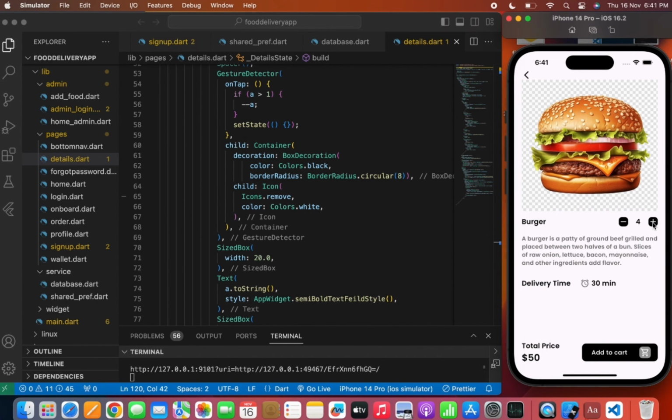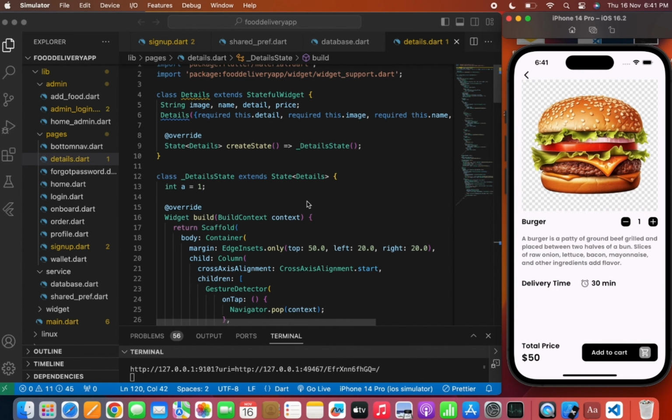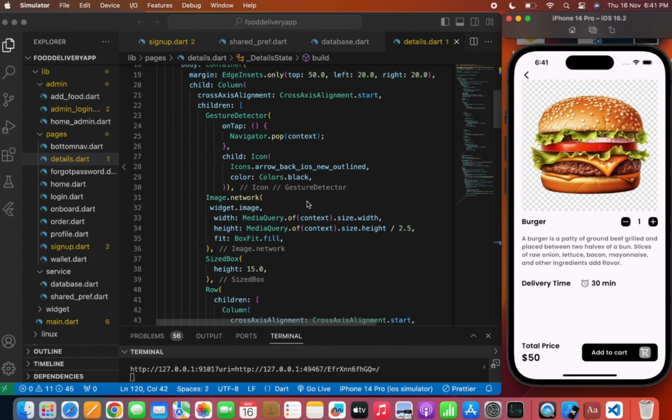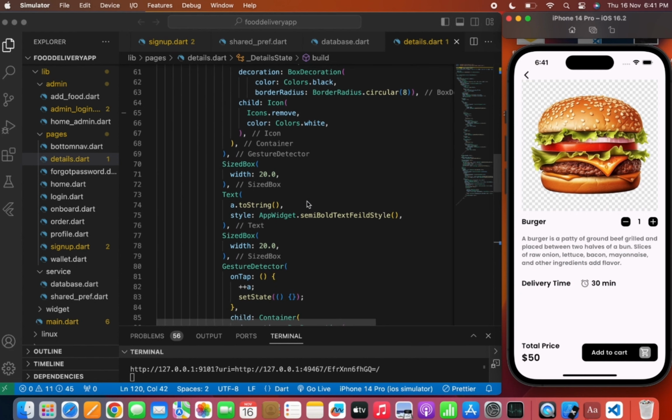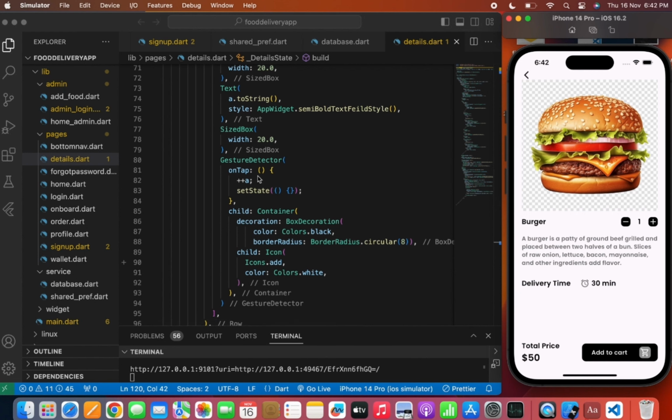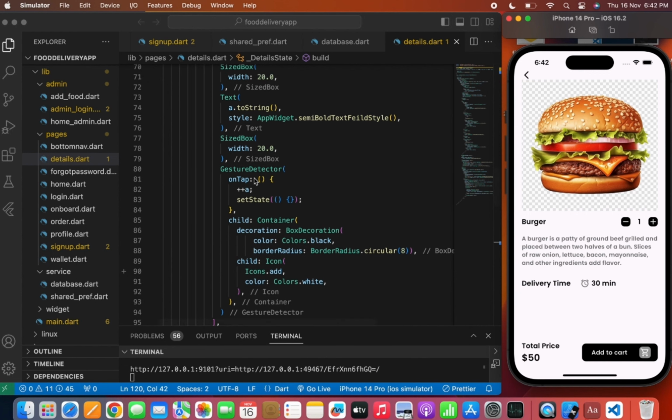Now if you see, when I increase the quantity, our total price is not increasing according to the quantity of the food item we want to order, which doesn't give a specific price of the food item that the user has to pay for the quantity he needs to order. So what I will do now is keep increasing the total price as soon as the user changes the quantity here.